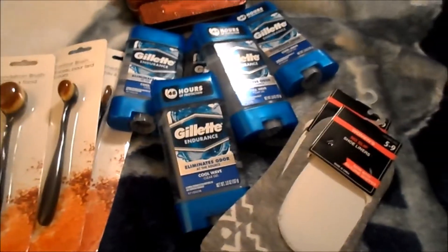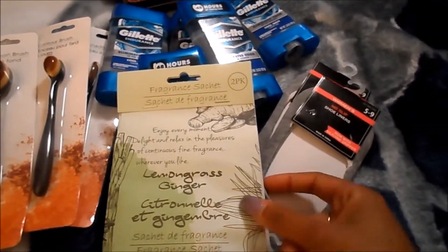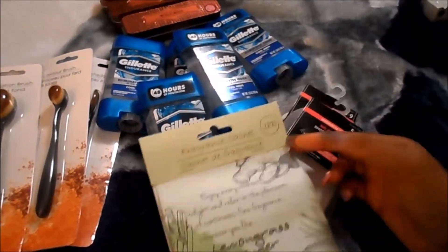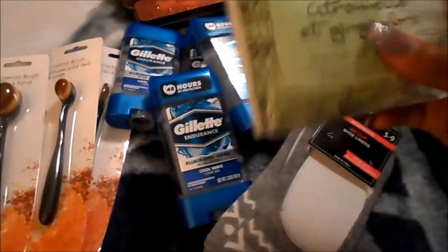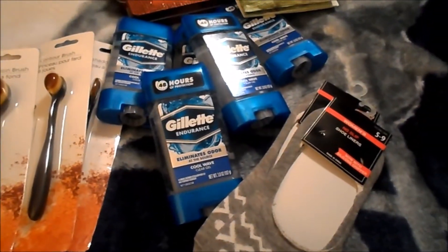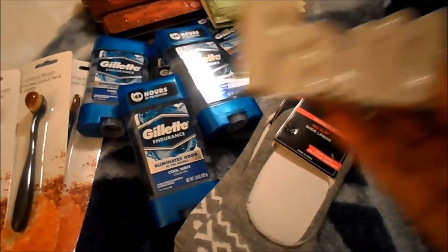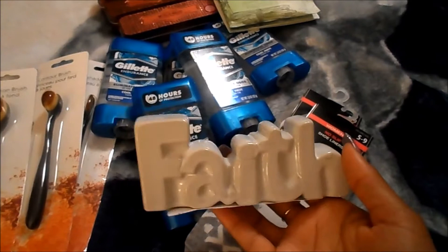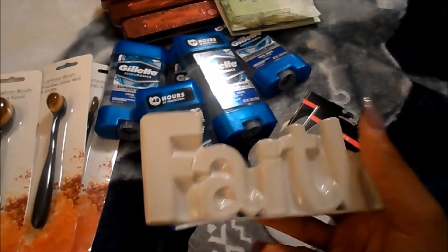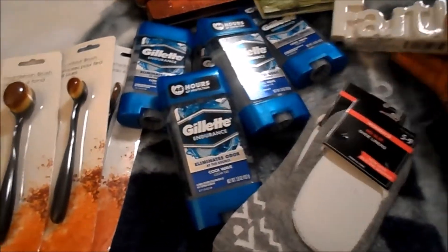And then for my friend, I did pick up the lemongrass and ginger sachets. I just thought this was so nice — she can put them wherever. This is just a gift that I'm going to create a little gift bag for her, for her appreciation. I really just want to thank her. I also picked up this fate sign, and I just thought it was cute. So I got that.